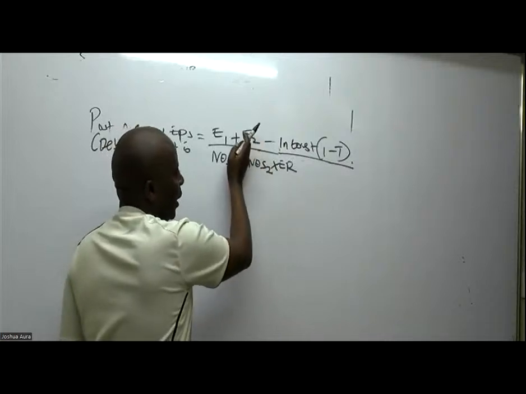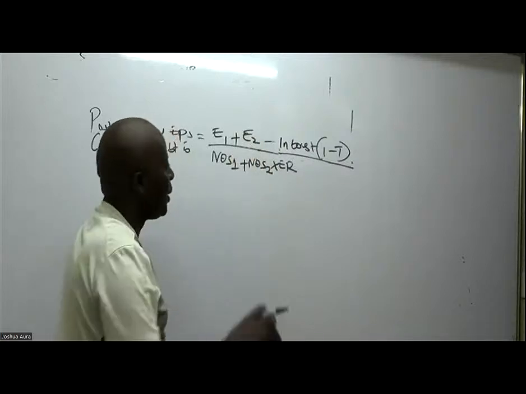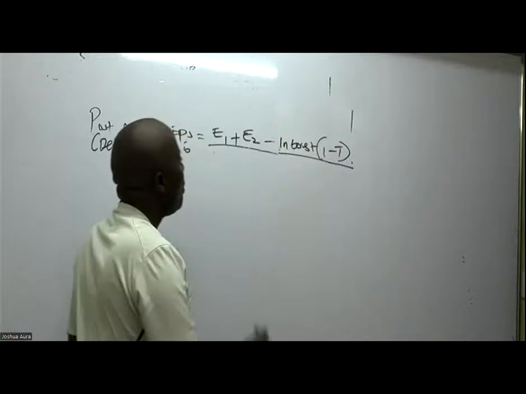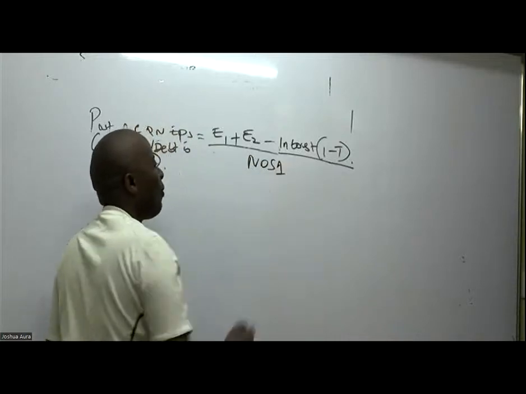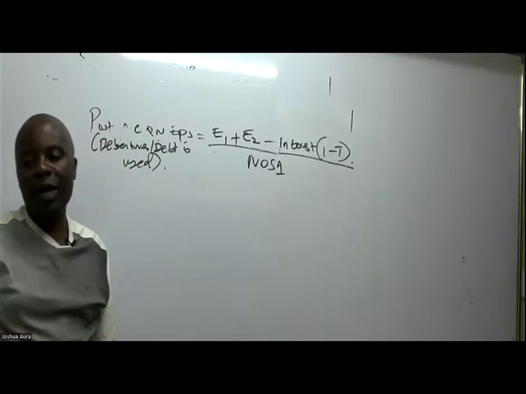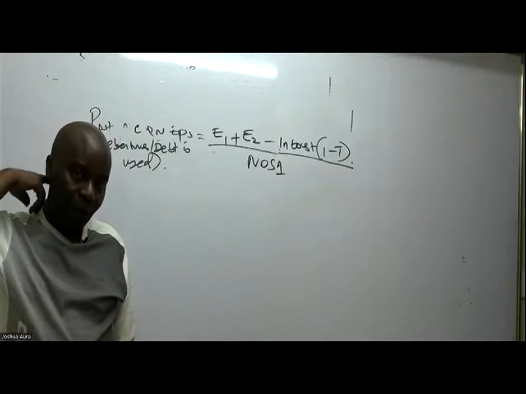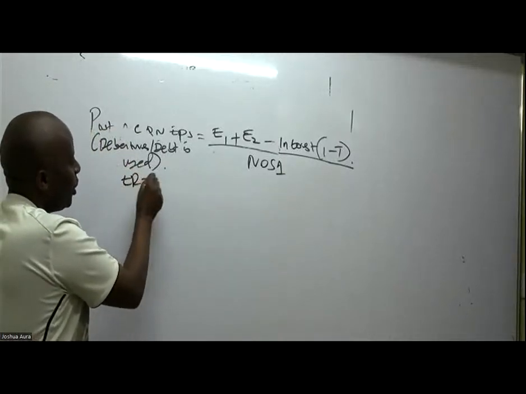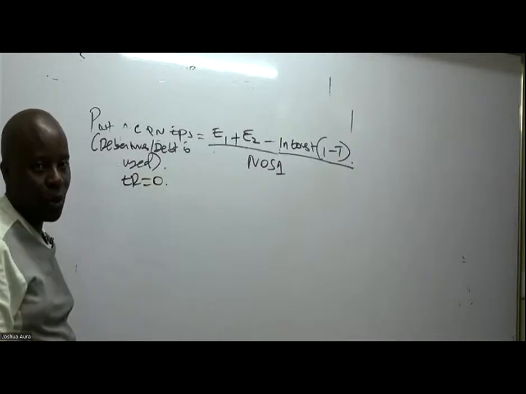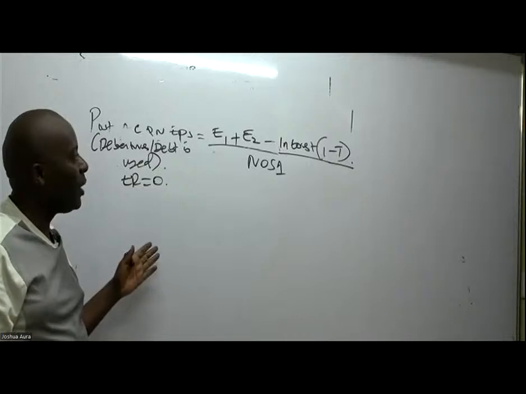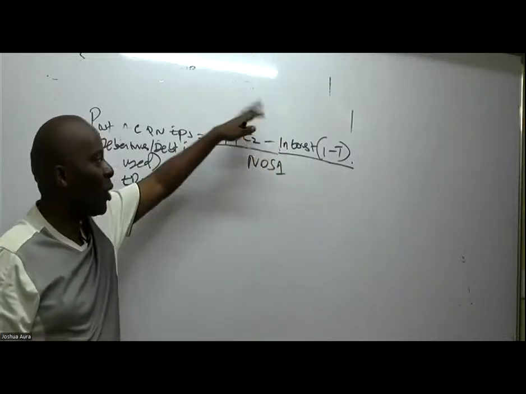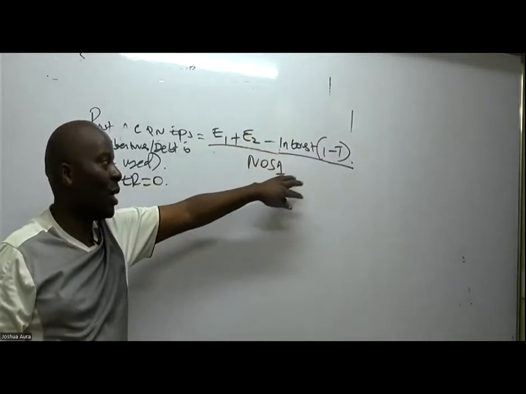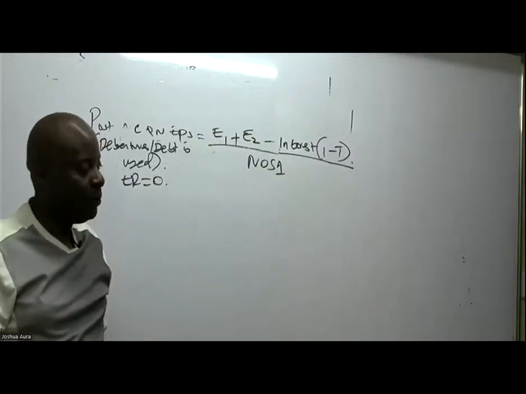So the number of ordinary shares of company 2 will disappear. Where it disappears to, I don't want to know. What I want to appreciate here is that I'll be left with the number of ordinary shares of company 1. So key thing, if debentures are being used, the exchange ratio is 0. Very, very important. And because debt is being used, interest must reduce my total earnings, but that interest has to be after tax.